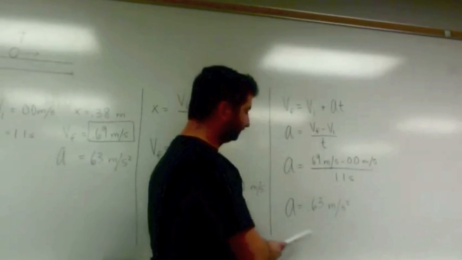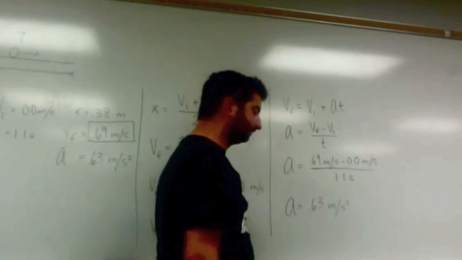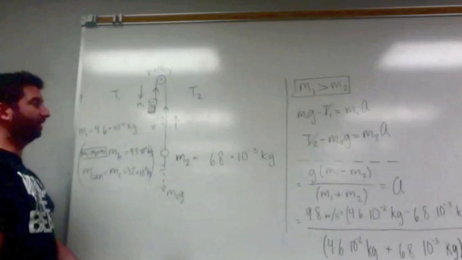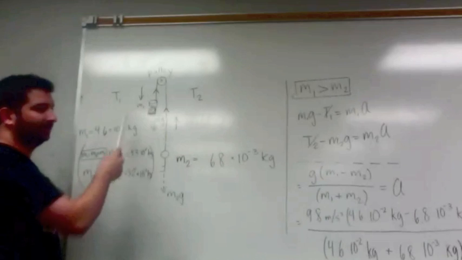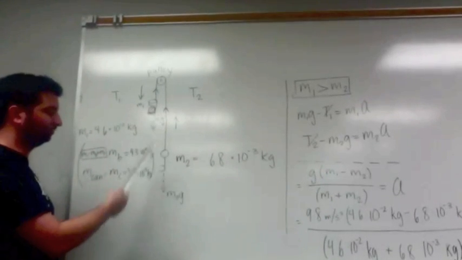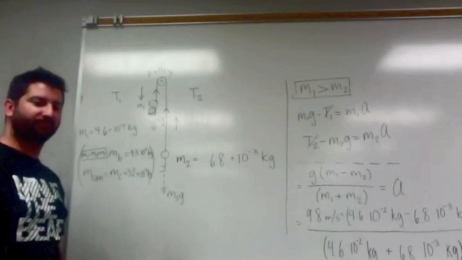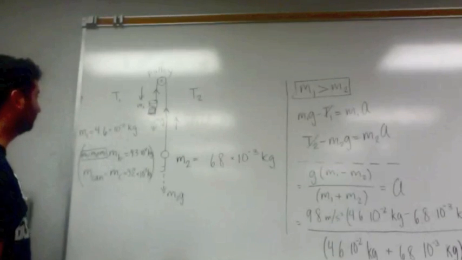Now we're on to the pulley. You can see we have mass one, which is the can and the ball, and mass two, which is a bird, but we decided to drop a key. I don't know if you've seen the first Harry Potter, it might make sense.